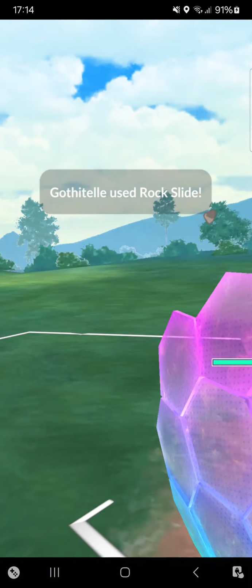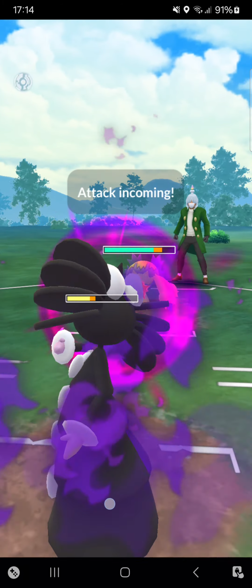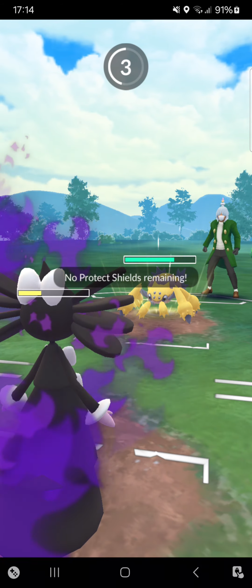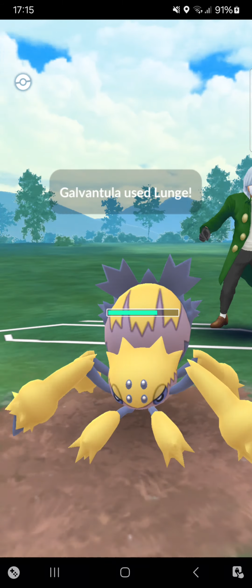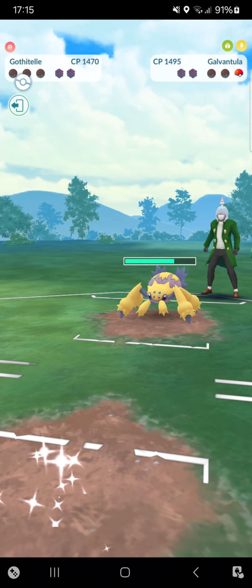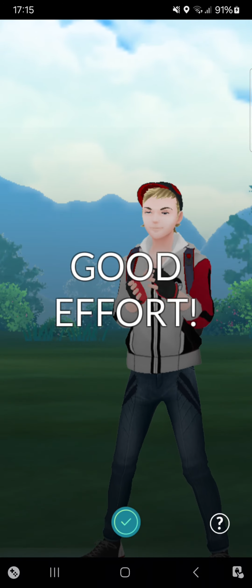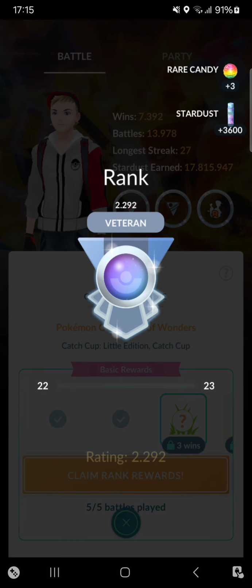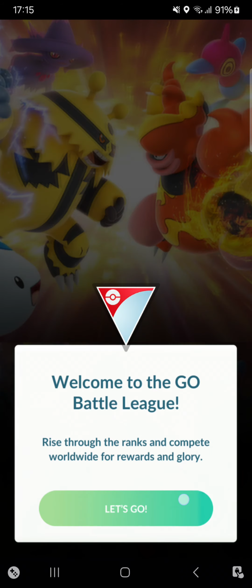That's really unfortunate. Going for Rock Slide won't be enough because I don't have a shield left. An opponent can just KO me. Otherwise I could have won the CMP and KO'd. Oh, very close it was. But really nice play at least. So 2 wins. I think it's not the worst with this team to get 2 wins, but could be better.